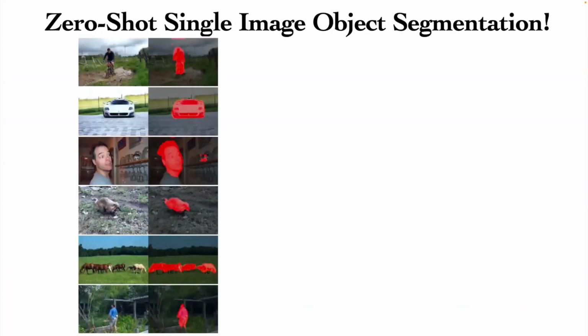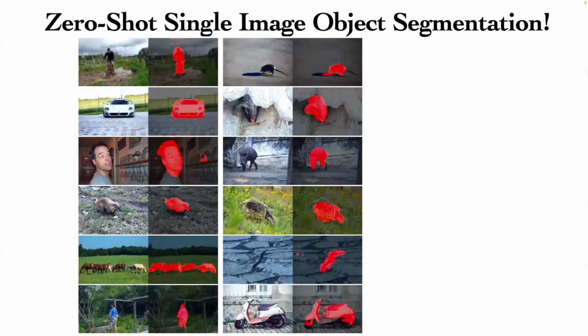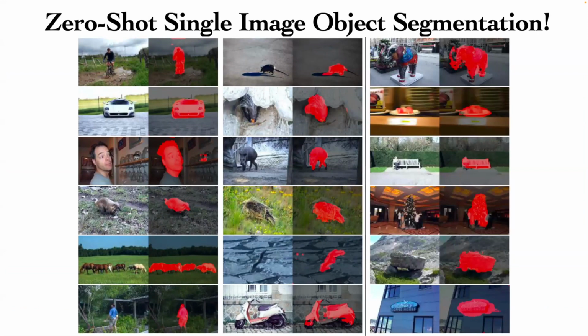Our segmentation only requires a single image. We don't need a video to work on. So we show this on DUTS, a saliency benchmark. Here we have an image, and we have picked out the foreground. Here's another one. You look at these results and say, oh, that's not surprising. All these seem to be cars, animals, and people. And these are moving objects, right? So maybe you have captured that. Here's the last column. We could even segment out a statue, a plate of food, a bench, a boulder, and so forth, okay?